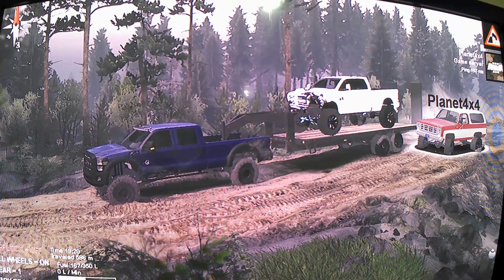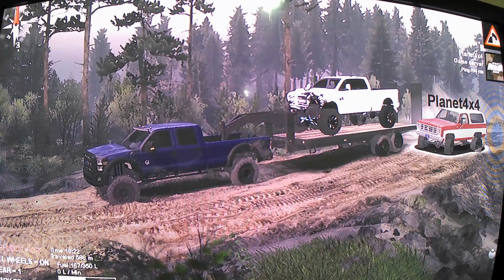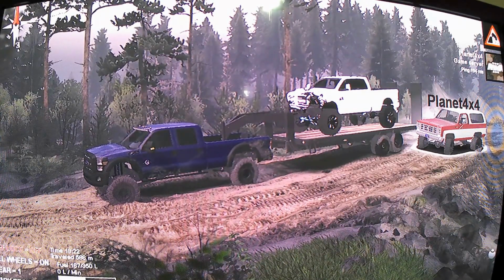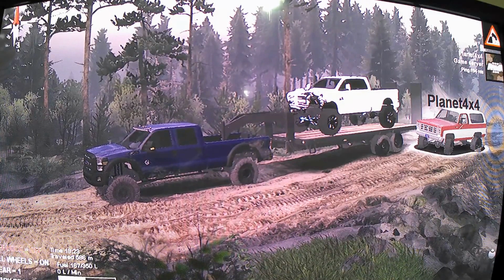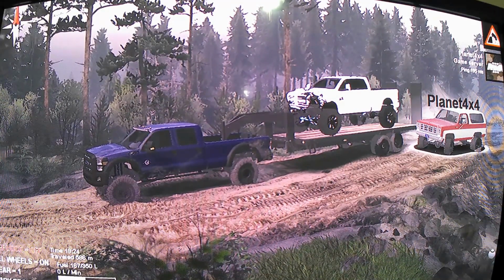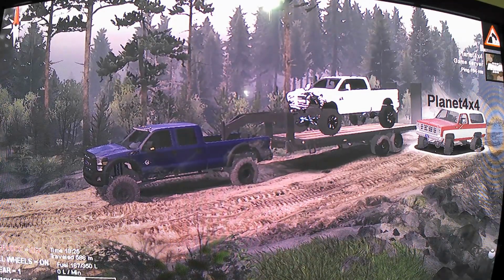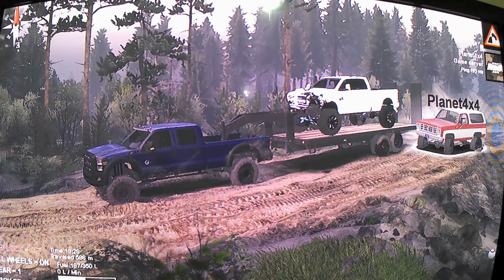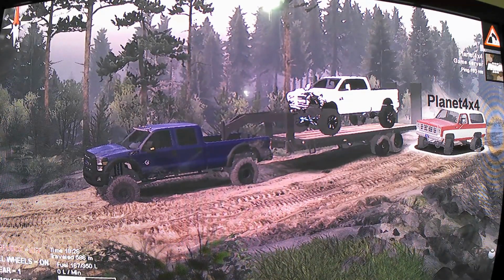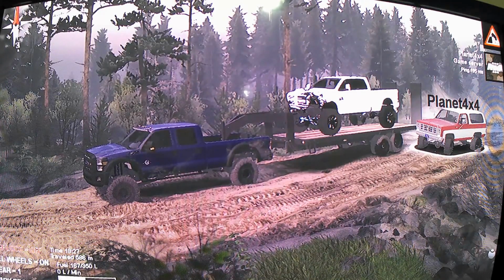As you can see, we got planted 4x4 in the Bronco. We had to call Uncle Logan and get him to come pick us up and bring us back to the shop. Pick up the Ford. We had to find the keys. The keys were gone. They're supposed to be hung up on the wall. We got that taken care of. We got the Ford. We had to go find the trailer. And we rented the trailer, so we had to bring it over here, find the Dodge. It was really dark, so we had to use that light bar on the Ford.